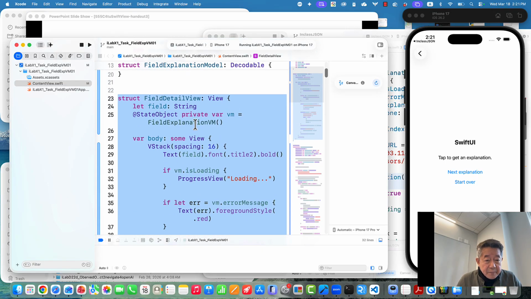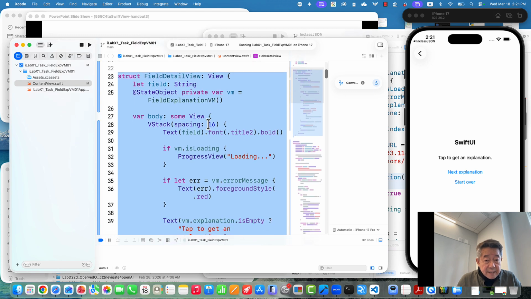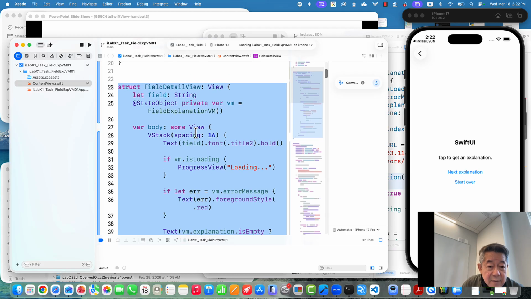When you come here, there is the state object VM, the field explanation VM. The first thing it does is take this field, because I clicked SwiftUI. SwiftUI appears in the title, and then there is a loading progress, which I didn't make yet.